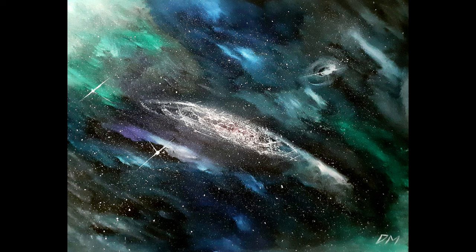So this week, I wanted to give away something cool and decided on an A4 original painting of Beyond, the space painting that I painted last week for Flashback Friday, I believe it was, which sold straight away. There's variations still available if anyone's interested in the 16 inch by 20 inch canvases.